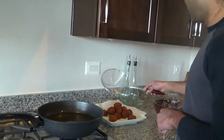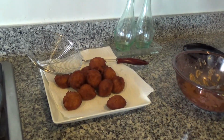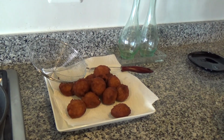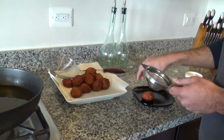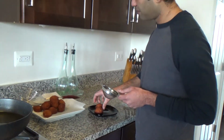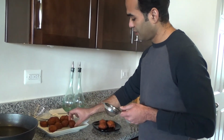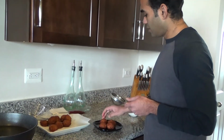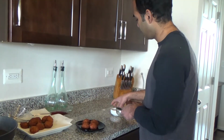Just look at them, how beautiful they are. They are very hot, but you can wait a couple of minutes for them to cool down, but I don't have that much patience. So I'm just going to arrange some and show how to decorate and just dig in. So these fritters are fluffy, they are soft to touch, but they are really delicious.